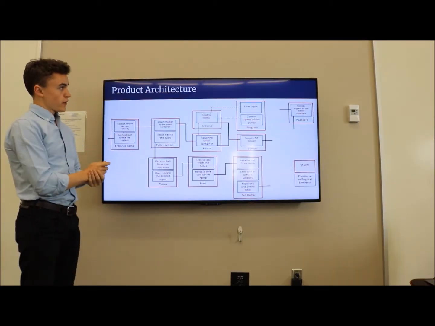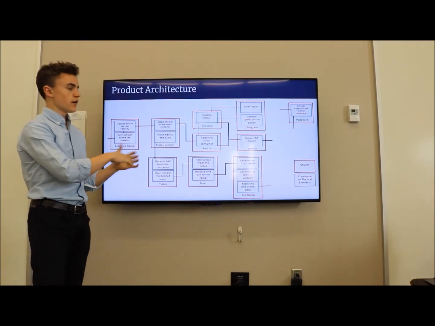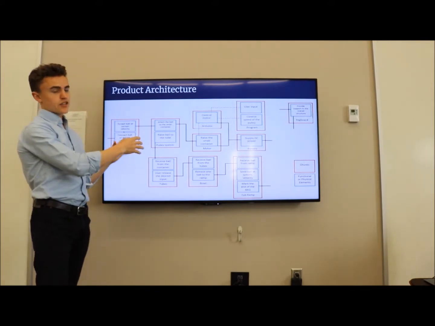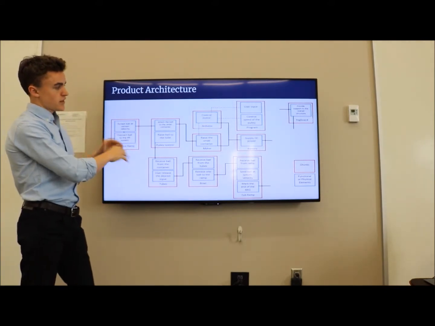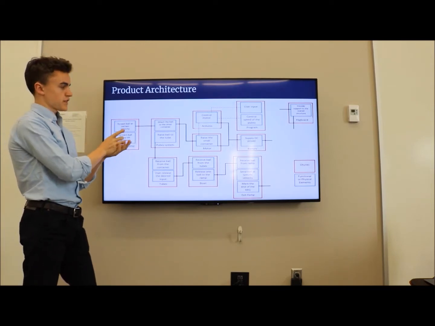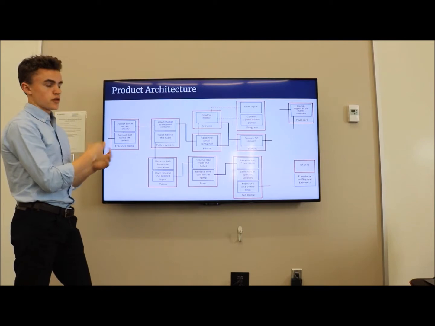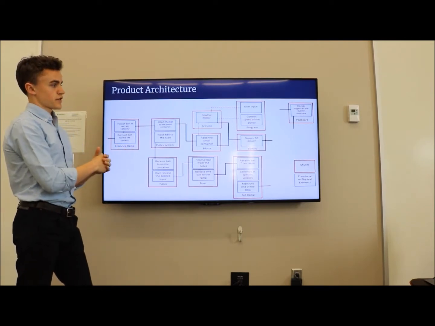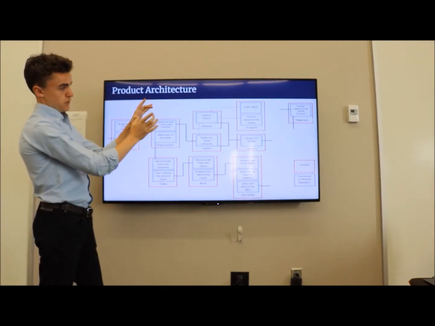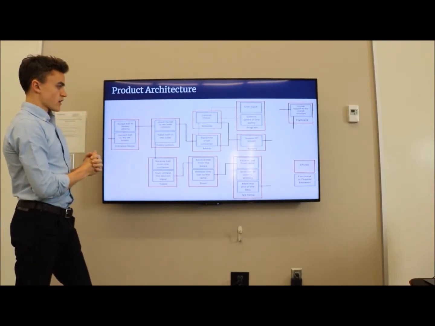Alright, so here you'll find our product architecture. This gives a detailed overview of our product and all of its individual components. We've got 9 chunks here. The chunks are outlined in red, and each chunk represents one physical component of our product. Inside each chunk we have outlined in blue the functional or physical elements of the components. And of course all of these 9 chunks are part of one large chunk, which is the pegboard that the entire product is built upon.